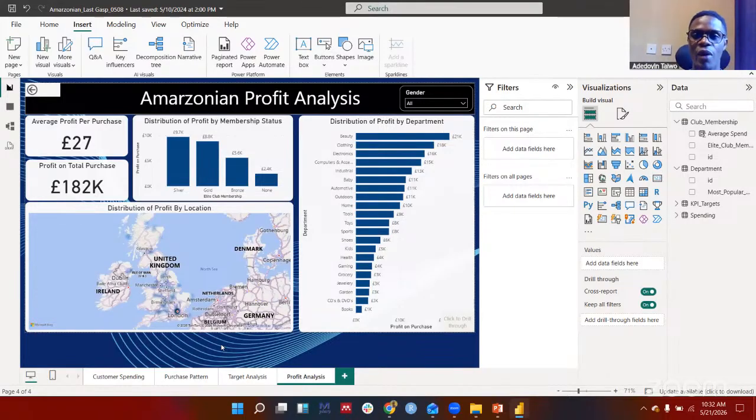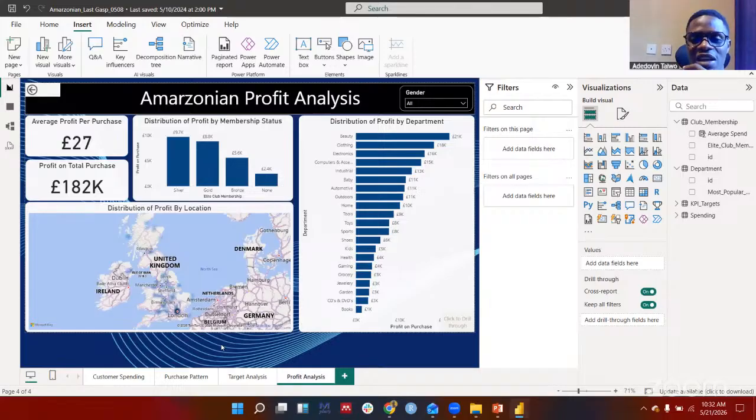So that's what Power BI gives you, so that you are not cornered into using just one dashboard or one sheet or one page to convey the millions of insights that are on your mind.